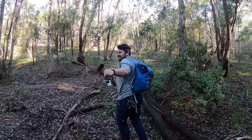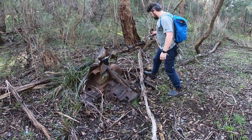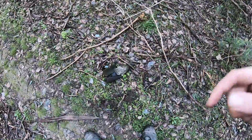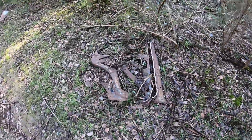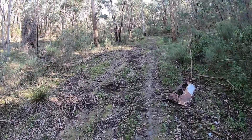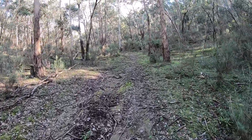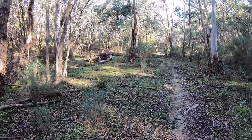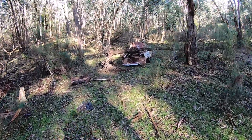Every step we take further down the path I can see more halved cars. There's a car door right there - it blends in so well. Something really stinks down here and I'm 100% sure it's not the fellas. Oh man, there's two cars here - oh baby, I can see at least three or four down here and this one's been crushed by that tree. How cool does that look? We're gonna get some nice photos.